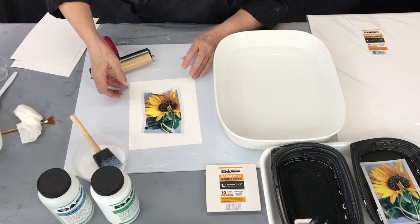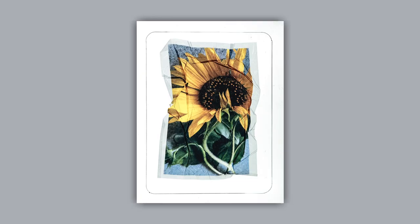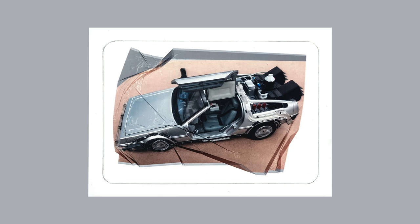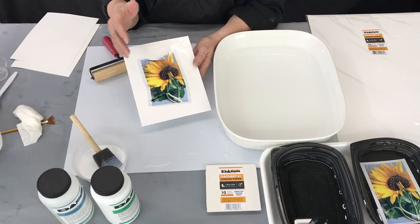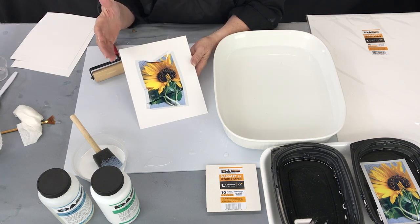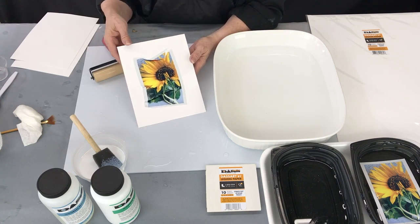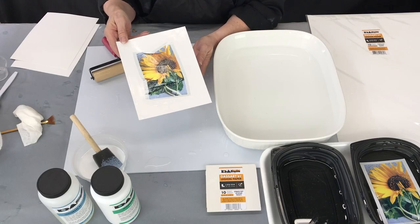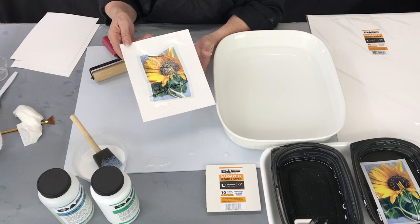And that is it — very simple, quick to do, lots of fun. People like to scan these and then blow them up and make larger artworks that are beautiful, scanned and then created with other transfer processes from the Das Art Collection. You can work over the top of those with encaustic or any other kind of collage and paint that you might like. This is a nice way to get a very hand-done, natural-looking distortion of an image that cannot be done in Photoshop. And this is truly one of a kind.